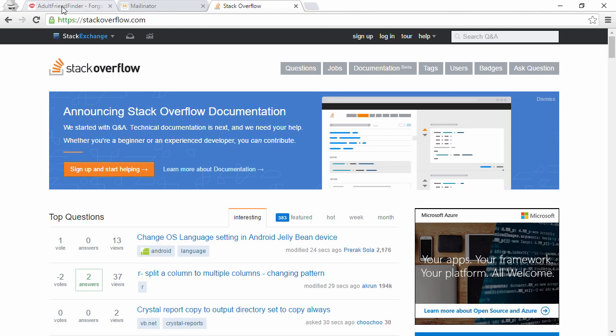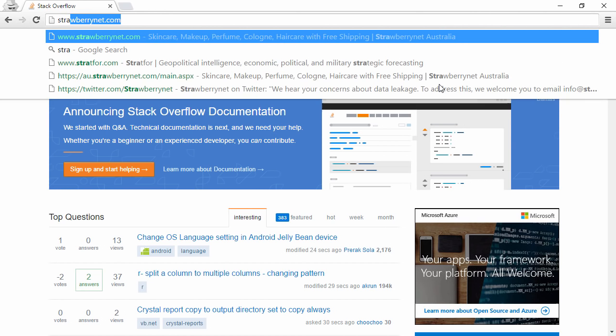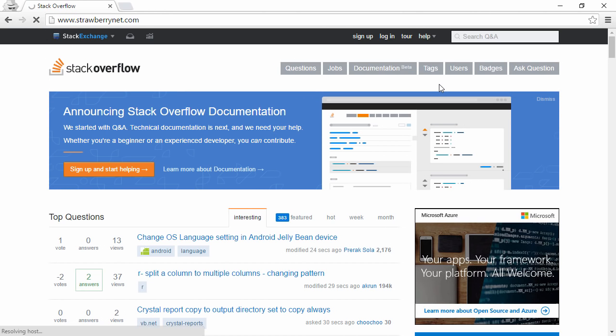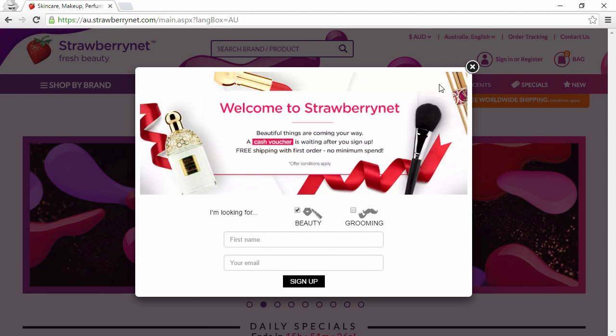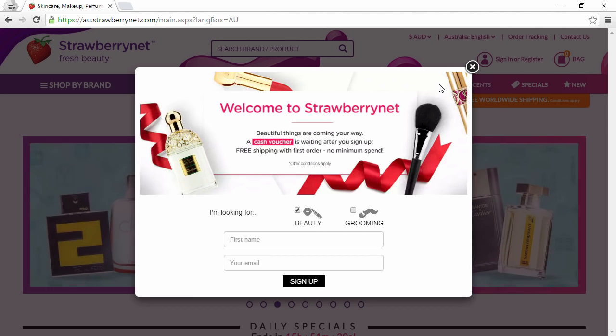Now let's have a look at something else. And this is sort of going to bring us to the point of why I wrote that blog post. We have this particular site here, strawberrynet.com. And whilst I was running this workshop only last week, someone pointed me here. Part of the workshop exercise was go around, have a look at the way different sites disclose if you have an account or not. So if you go and reset your own password, for example, does it tell you that you have an account on the site?